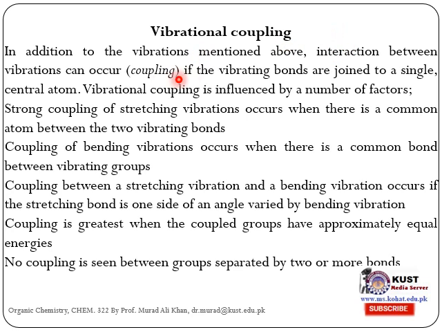Vibrational coupling. In addition to the vibrations mentioned above, interaction between vibrations can occur. This is called coupling. If the vibrating bonds are joined to a single central atom, vibrational coupling is influenced by a number of factors. Strong coupling of stretching vibrations occurs when there is a common atom between the two vibrating bonds. Coupling of bending vibrations occurs when there is a common bond between two vibrating groups. Coupling between a stretching vibration and a bending vibration occurs if the stretching bond is on one side of an angle varied by bending vibration. Coupling is greatest when the coupled groups have approximately equal energies. No coupling is seen between groups separated by two or more bonds.